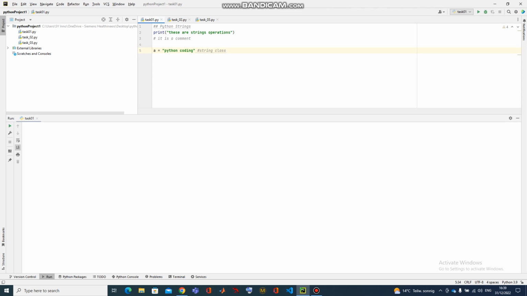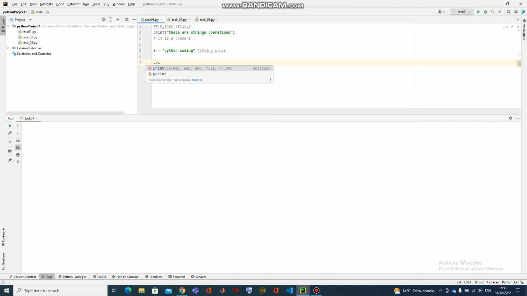For example, there are different indexing operations, there are different slicing operations, and we can get the length and different details about this string as well. So to start, I would like to tell you that in Python, the indexing begins from 0 and it then counts a number. So for example, if our string has 5 elements, then it would be indexed from 0 to 4. So if I want to print the first element for the string A, then what would I do?